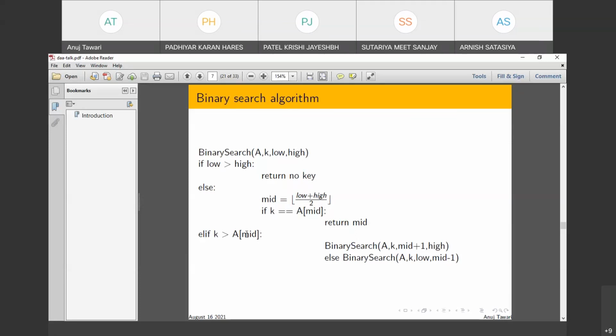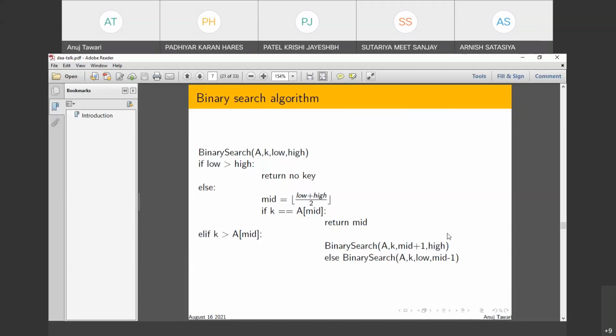Else if k is larger than this element, then it is to the right of the middle element, so it can be between mid plus 1 and high. Or the other option is that k is less than the middle element, so it has to be to the left of the middle element, and we do binary search on A, low to mid minus 1.